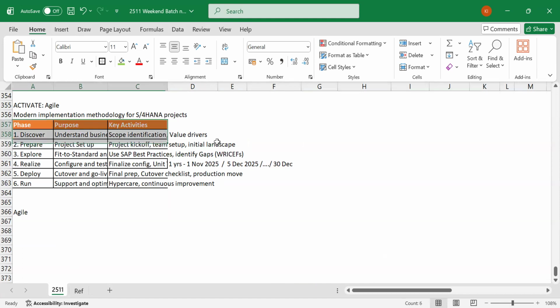Most probably in the next weekend classes, we'll try to cover these two things, and if possible, we may advance with some more topics that are required for the explore phase. Okay, so that's for today. Let me stop here and let me know if you guys have any questions.